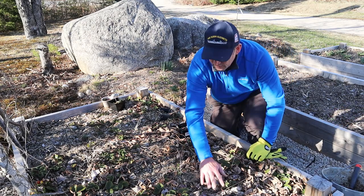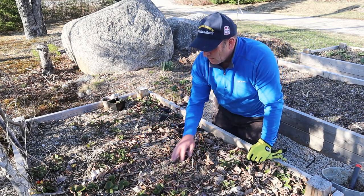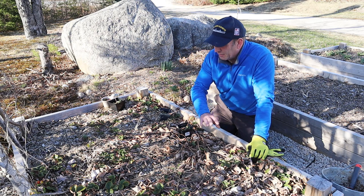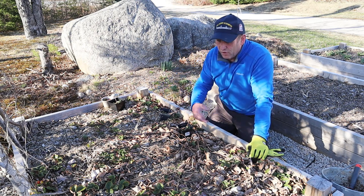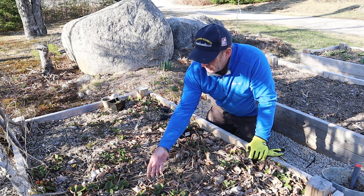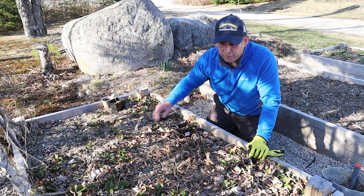So as you can see, this is the strawberry bed — lots of different strawberries here. I planted most of these strawberries last year and they gave me a good crop, but it needs to be tidied up so that I can put some mulch down to protect the new strawberries to come. And I need to get rid of the weeds and cut all these runners off.